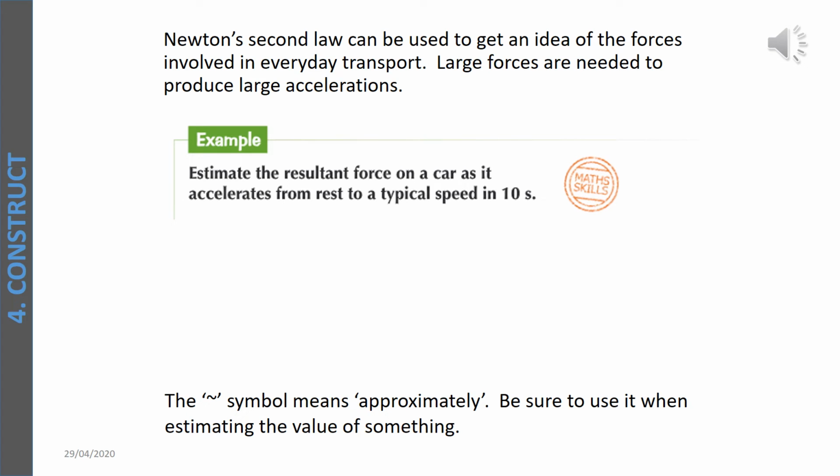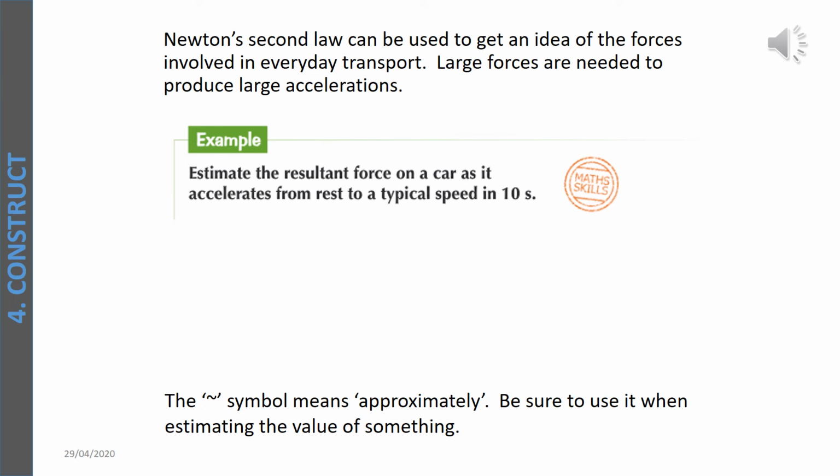If you remember earlier on in this unit, you had to learn typical speeds for everyday movement, such as walking, running, cycling, driving, etc. So you can use those along with Newton's second law to get an idea of the forces involved in everyday transport. Large forces are needed to produce large accelerations. So for example, if you've got a big lorry that's got a lot of mass, you're going to need a large force in order to accelerate it.